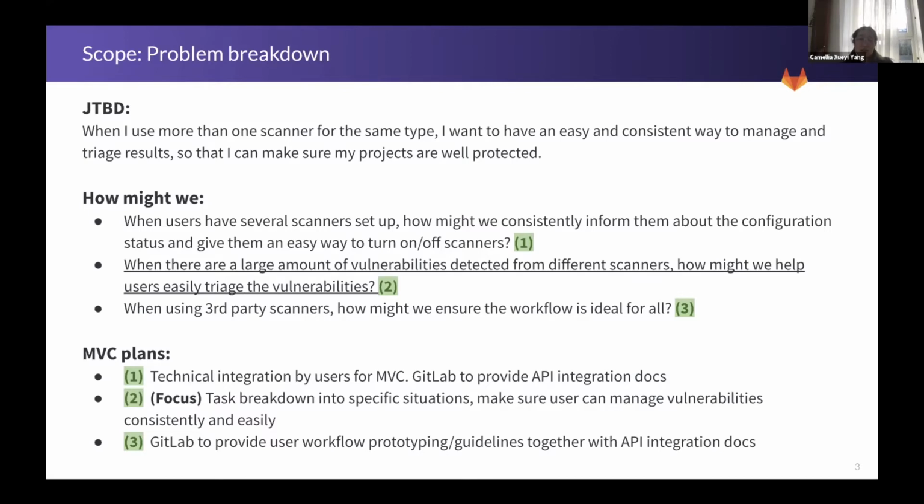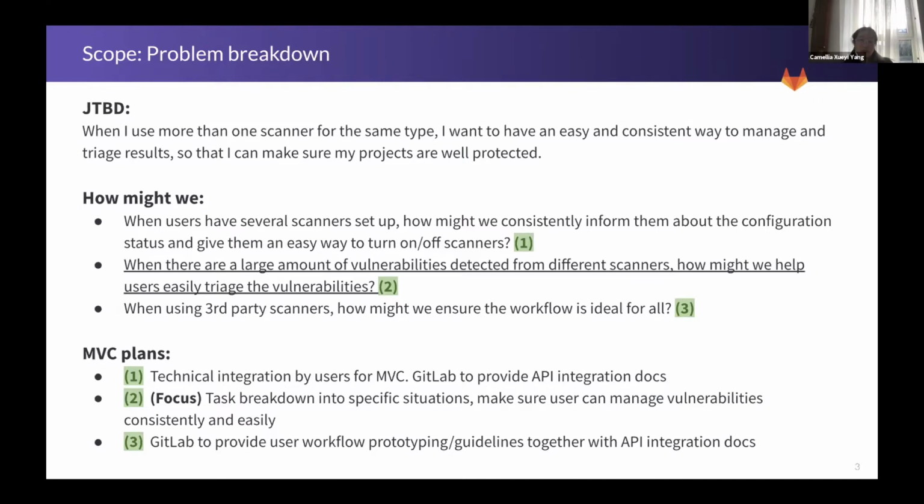And also, how can we help them manage vulnerabilities from different scanners when they provide different information and maybe use different ways to present data? And for the workflow, how can we make sure that all the scanners, when integrated, have the same workflow as our scanners?